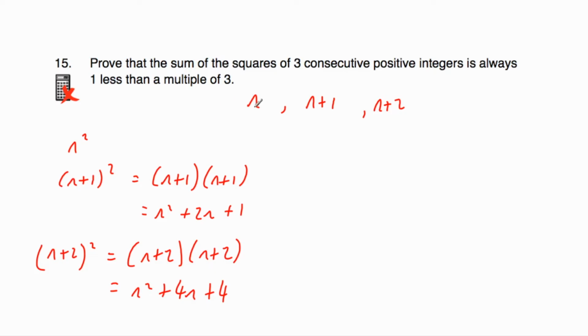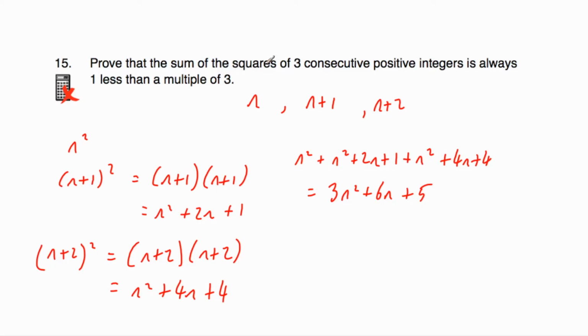So we have got our 3 consecutive positive integers, n, n plus 1, and n plus 2. We've been asked to show the sum of the squares of them, so the squares of them would be n squared, n squared plus 2n plus 1, and n squared plus 4n plus 4, and we'll find the sum of those. We're going to need to add that together, so let's add those together. n squared plus 2n plus 1 plus n squared plus 4n plus 4. And when we add those together, we get n squared plus n squared plus n squared is 3n squared. 2n plus 4n is plus 6n, and 1 plus 4 is plus 5.